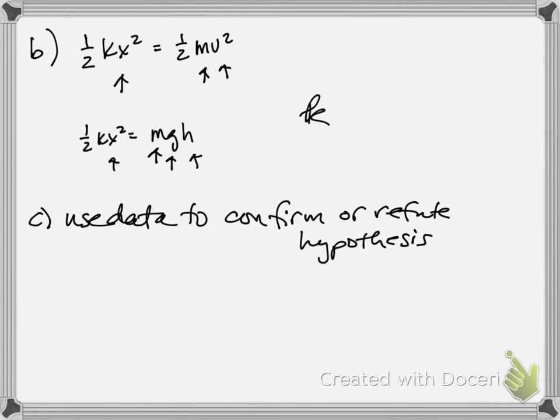Then you get a point for considering uncertainty, right? Numbers aren't going to be exactly the same. So you say something like, those numbers match within experimental uncertainty, or the numbers are about the same, right? Remember, they don't have to be exactly the same, but say something that lets them know that you're thinking about it. They just have to be reasonably close to each other. And that's the 2 points for part C.